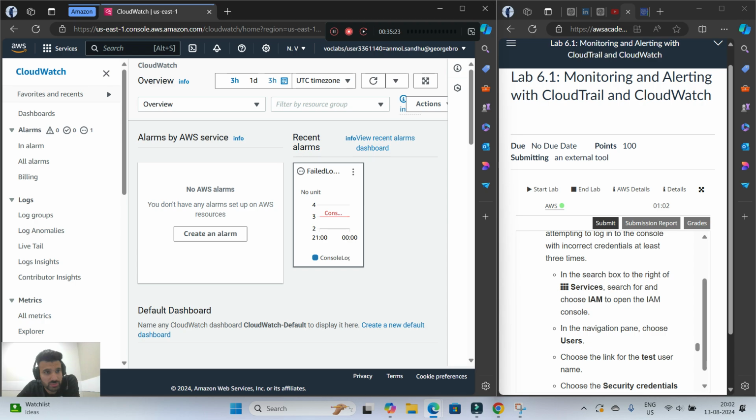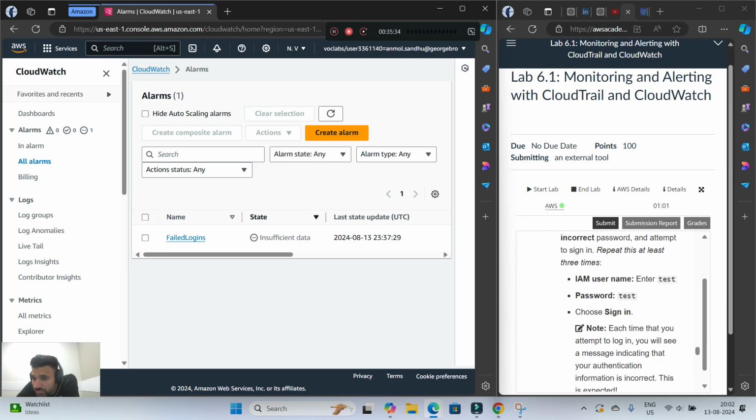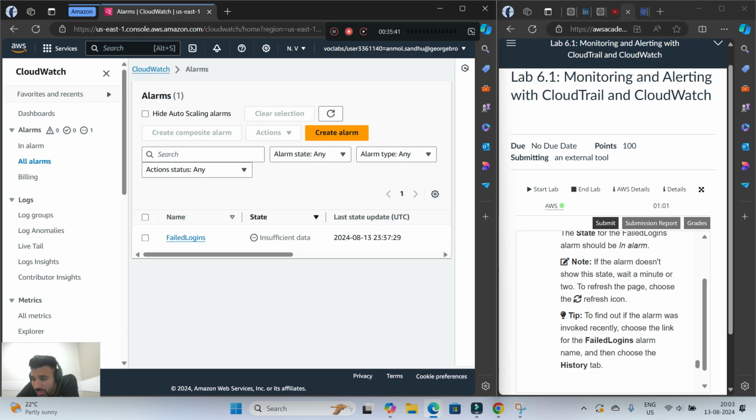Go to CloudWatch again, in alarms, all alarms. It again shows insufficient data. It says wait for a minute or two for the alarm state to show as in alarm.